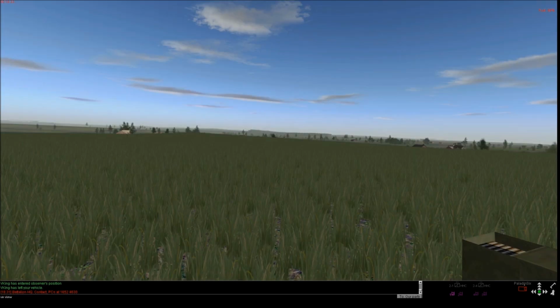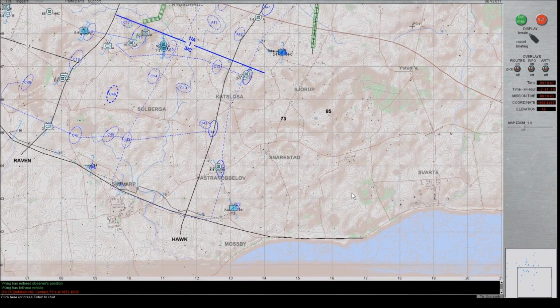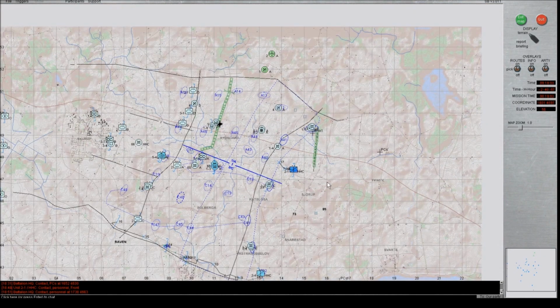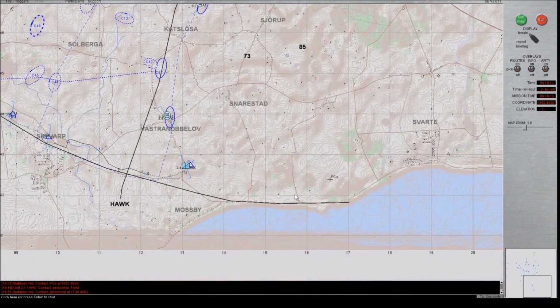Contact DC east. Contact troops front. Contact troops east. This is 1-1. I have PC contact on the hill east of OP, southeast of OP1. Copy that. Looks like 2 BRDMs. Roger that.